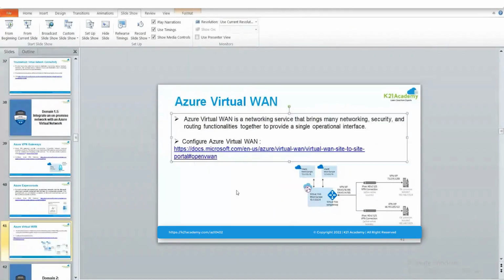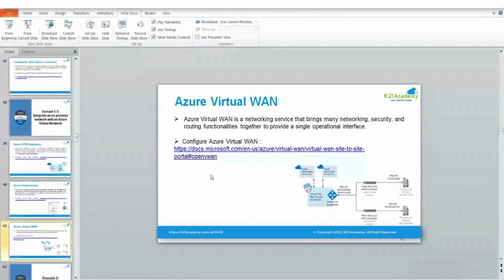And this is how you can configure your virtual WAN. Virtual WAN is a one-stop shop to manage your complete network inter-site connectivity infrastructure. You can use Azure Virtual WAN to manage your VPN gateways, including site to site or point to site connectivity, and your Azure ExpressRoute also.